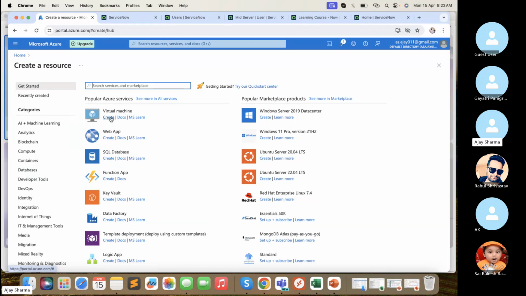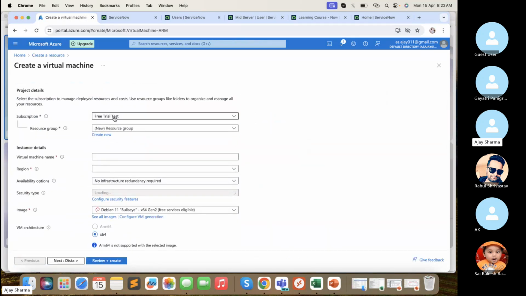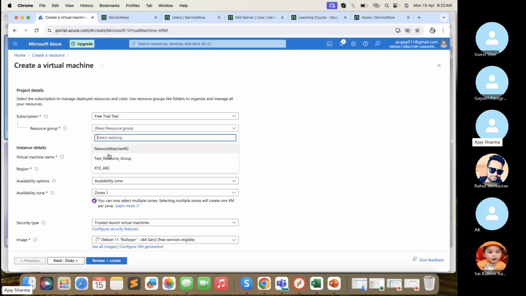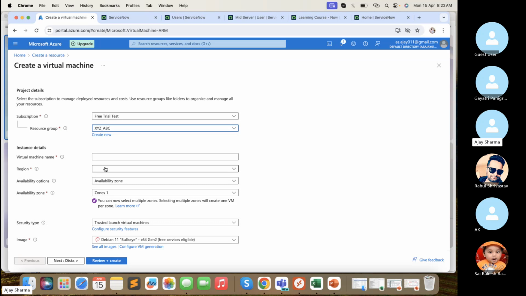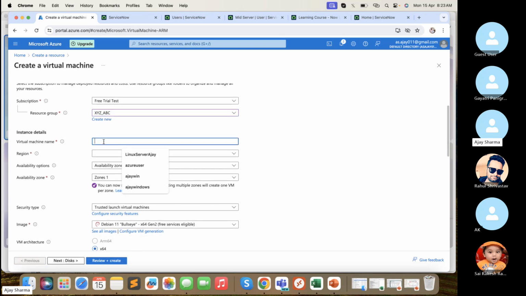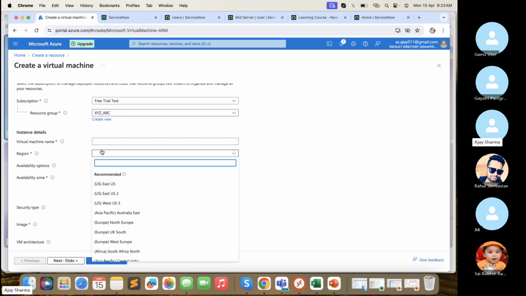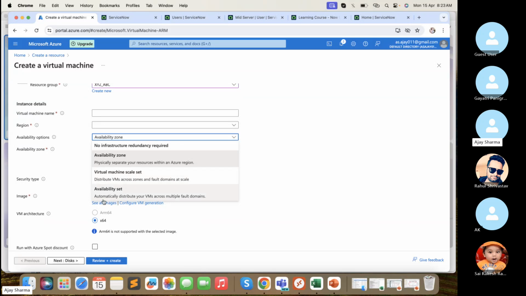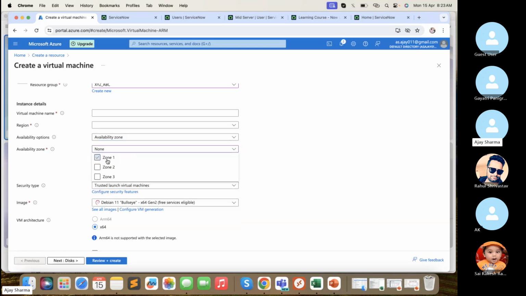To create a virtual machine, I need to go here and select under which subscription and which resource group to put that virtual machine, because that is a mapping and it will help in cloud discovery as well. So that is required. Then I put the virtual machine name under xyz, and choose in which data center to create it. Then there is availability zone, virtual machine scale set, or availability set, whatever you want to use as a backup for your virtual machines. If you select availability zone, you have to select the zones.